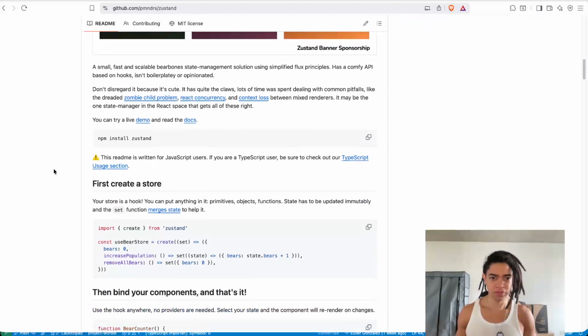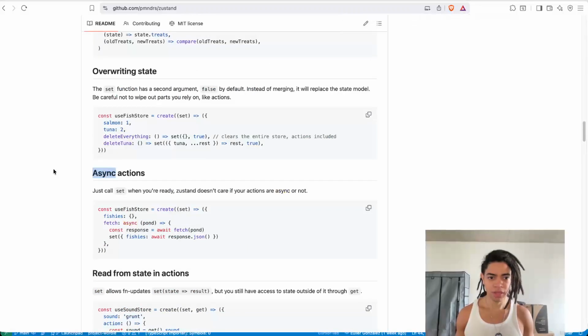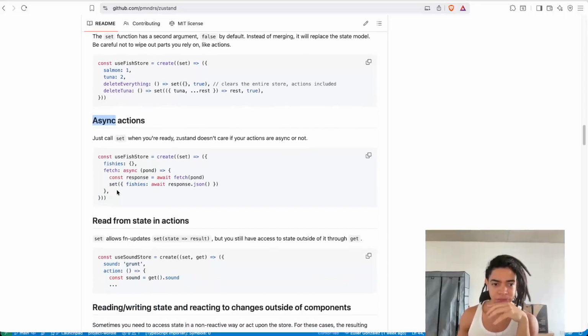It's interesting, Zustand doesn't care about async actions. And there you got it, right? So you just call set when you are ready. Zustand doesn't care if your actions are async or not, like this.